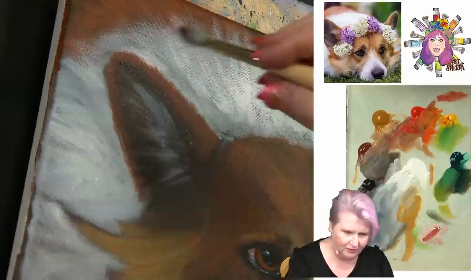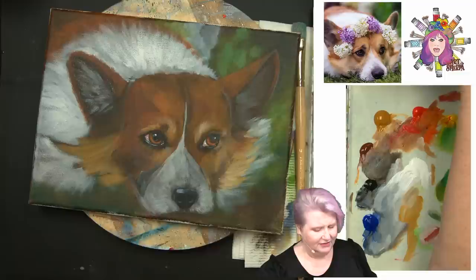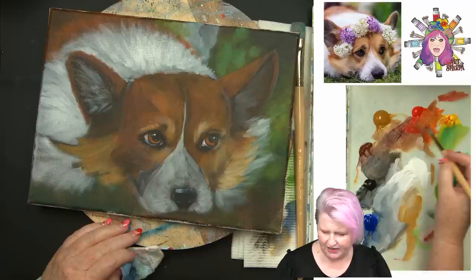Come in there and just make sure that there's some work there. You're almost done. All right. Burnt sienna and cad red, cad yellow.